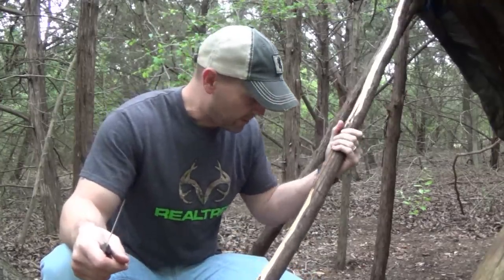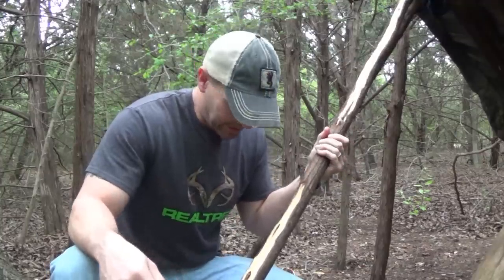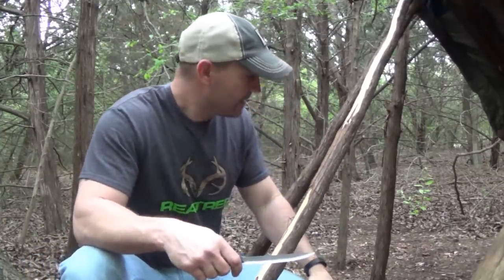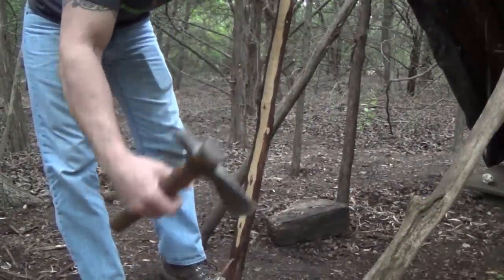Yeah, I'm calling this a survival bow because it's gonna be pretty crude. Something I'm just making out here in the field. Chopping time.